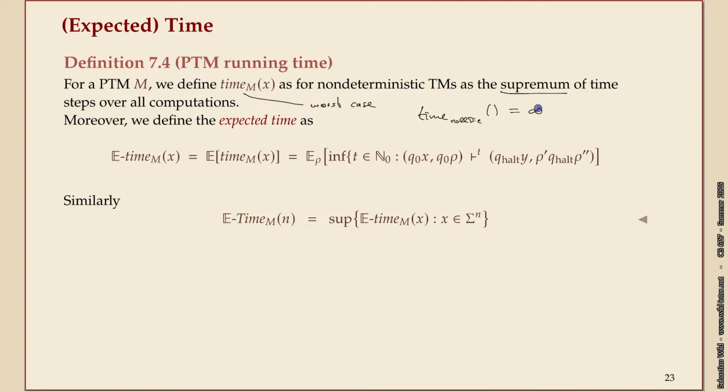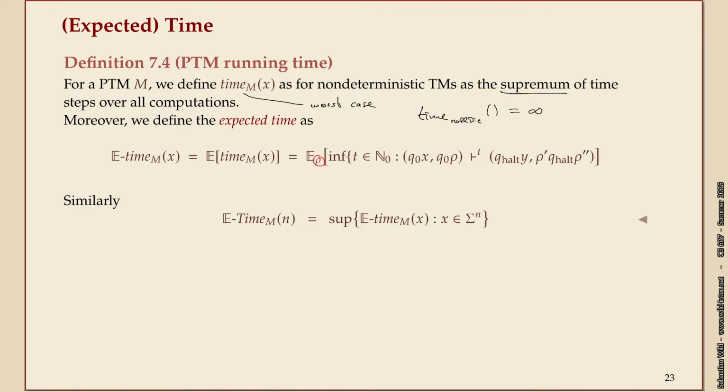Okay, so here the worst case time is infinite. But we can define an expected time now that we have a probability space at hand, and that's just the expected value of this. And here's a last bit of notation we'll sometimes use. I write in the subscript of the expected value operator the random thing that we take the expectation over. This doesn't technically add anything. It's just for clarity of the presentation. This is stressing that the random thing we're talking about here is the random bits.